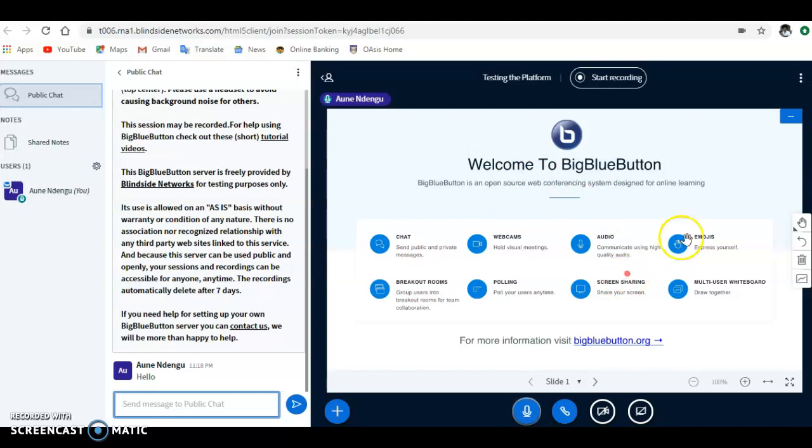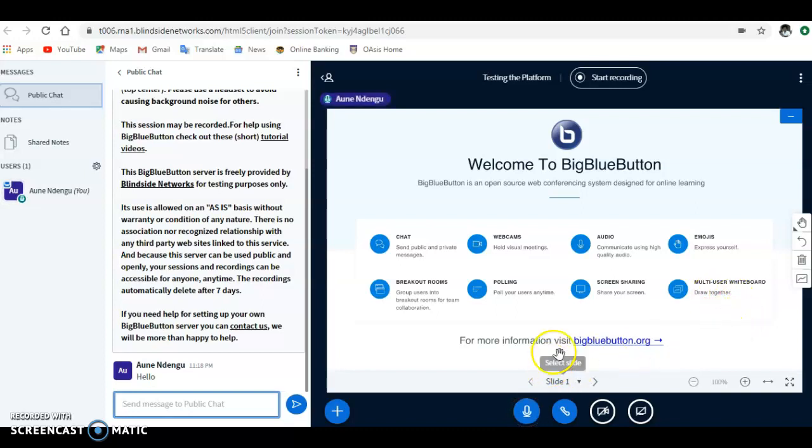These are the features that you find in BBB: the chat, public and private, a webcam, which I will later show you, audio, the emojis, breakout rooms, where people can split into groups and have discussions, and then the polling, and screen sharing. You're able to share what is on your desktop or whatever you searched on Google, and a multi-user whiteboard.